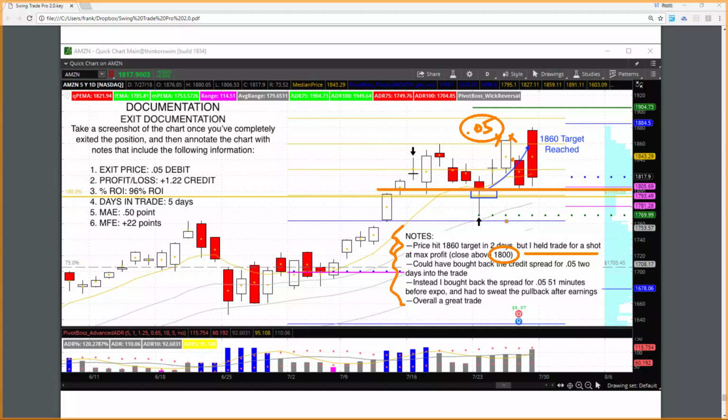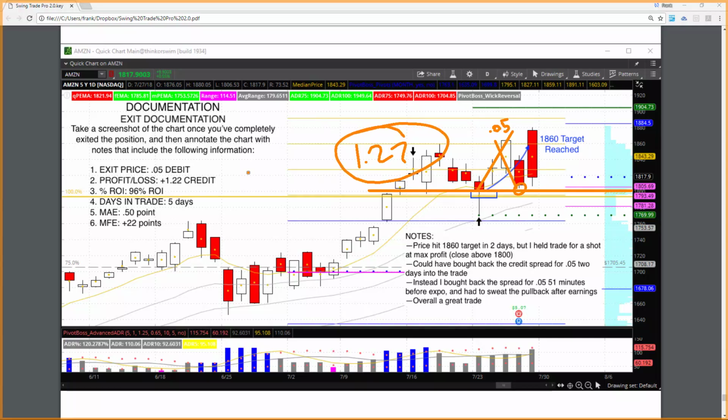Well, the next morning, price gaps down. And then it drops all the way down to about 105, 106. It dropped all the way back. And so at this point, while I had a $1.27 credit and it went all the way to about a nickel, I let it come all the way back to about $1.20 something. I let it get almost all the way back, not quite to that area, but say to about 115 or so. I don't remember the exact number because time decay had already hit. So it wasn't all the way back, but it got close.